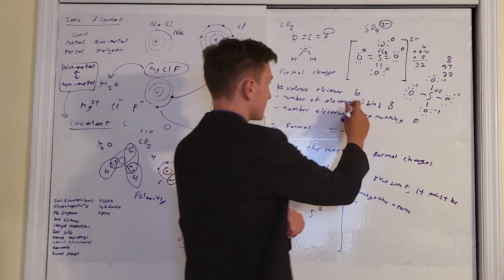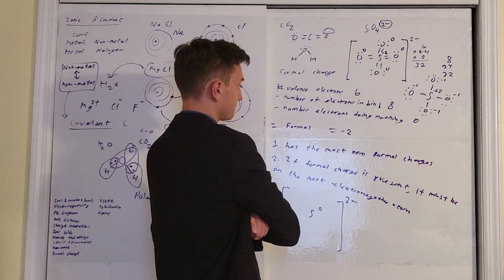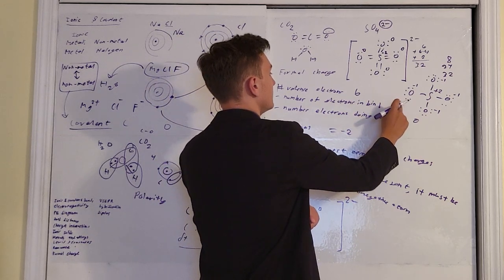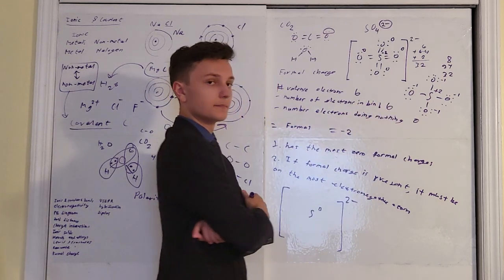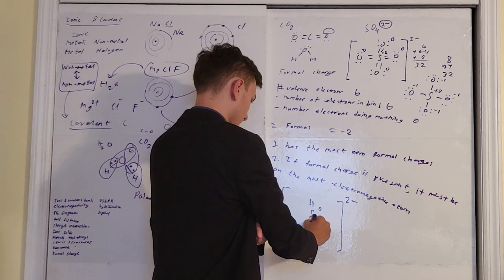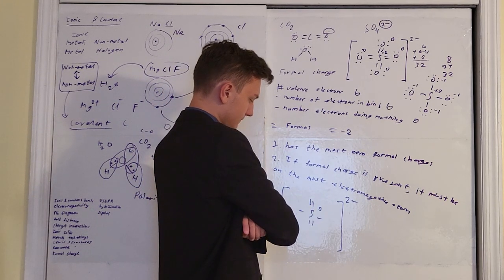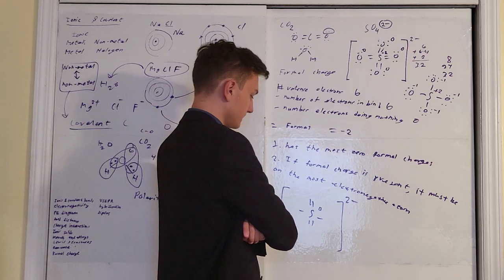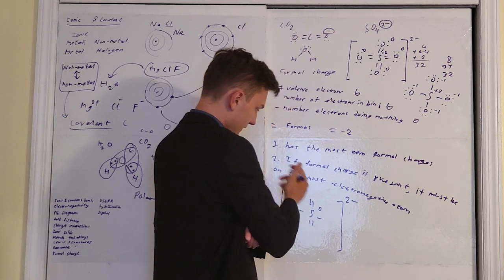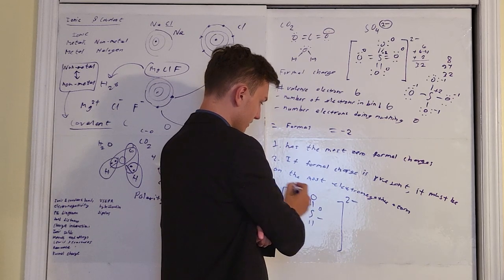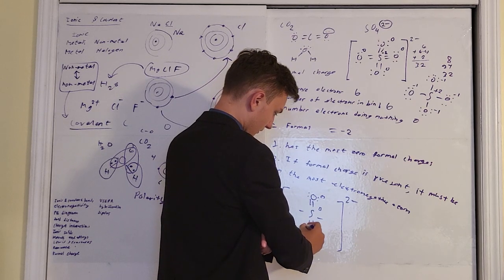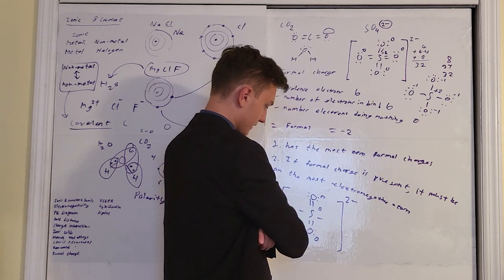Okay, so sulfur has six valence electrons. How about we make it have six bonds? Okay, six bonds means two double bonds, two single bonds. That would give sulfur a formal charge of zero. Okay. So if we double bond it to one of the oxygens, that's two lone pairs here, that would give it a formal charge of zero. So two formal charges of zero.